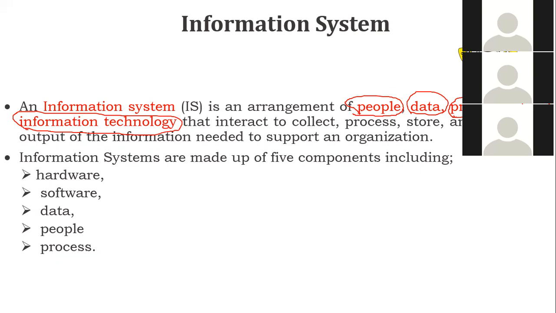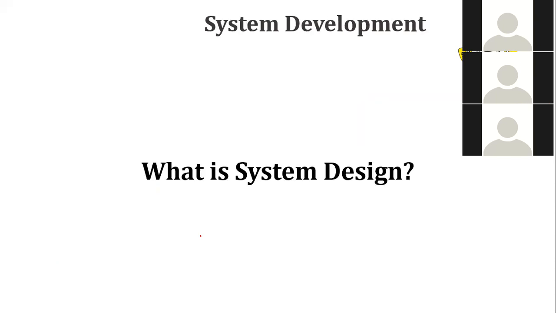These are the people, and these are key points of a system. So here we have just an outline of the basic components of an information system: the hardware, the software, data, people, and processes. These are just reminders of things we have seen earlier.